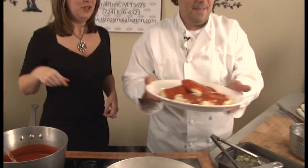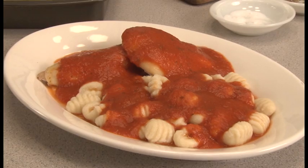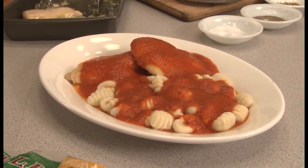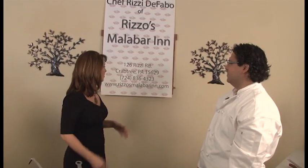So, if you can't make it out to Rizzo's one night, maybe your best bet is to run to the grocery store. You can pick up the chicken. It's so easy to make, just a few simple ingredients. Couple minutes, and a few minutes in the oven. You can pick up some of the pasta and some of the sauce. And if you'd like to visit Rizzo's online, you can visit them at rizzosmalabarin.com or call and make your reservation.